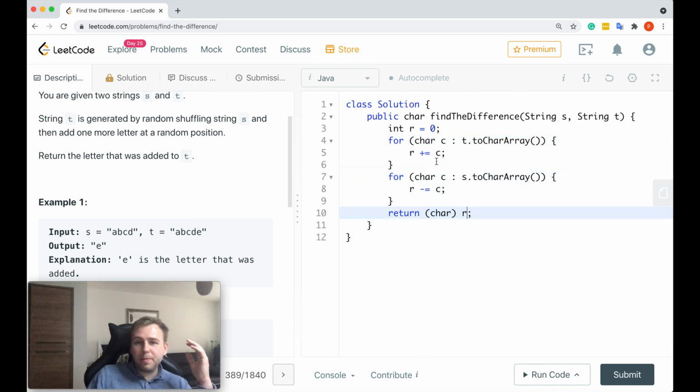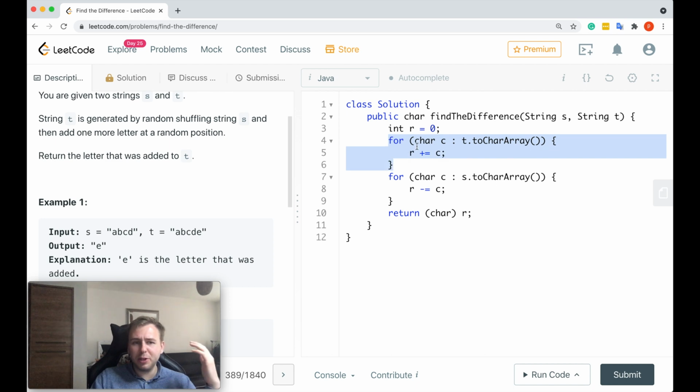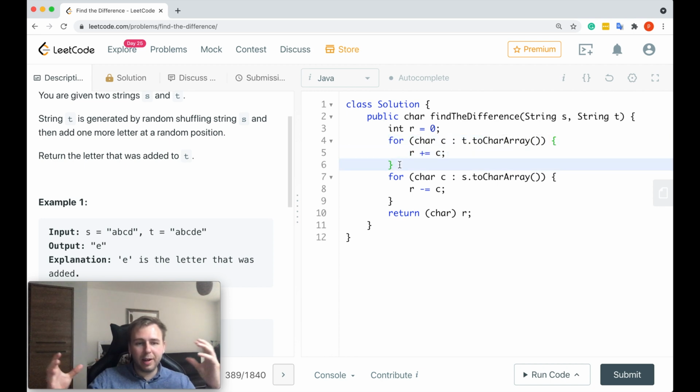Okay, dokie, guys. One of the possible solutions would be the following. You define the integer value. After that, you iterate through the string T. You sum up all the integer representations of all the characters from the string T. You store this sum as a variable. On each iteration you update it, and then you will basically have the sum of all the integer representations of all the characters from the string T.